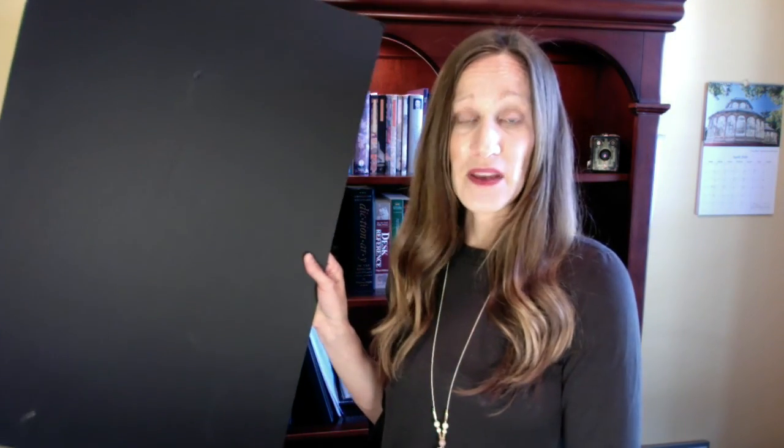Another thing you can use for lighting is, if you're shooting portraits or something like that, or if you just want to cut the light, you can use just a basic piece of black cardboard or styrofoam or styrene. I believe it's called styrene board. So it's got a little bit of styrofoam like in the middle. And this just, again, kind of cuts the light.